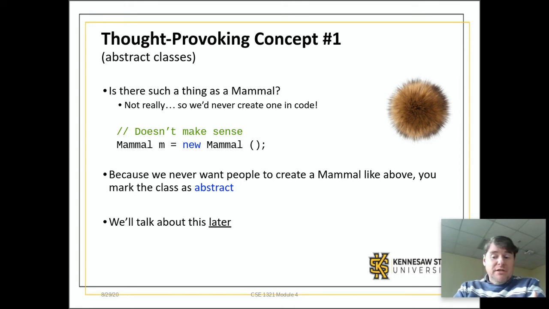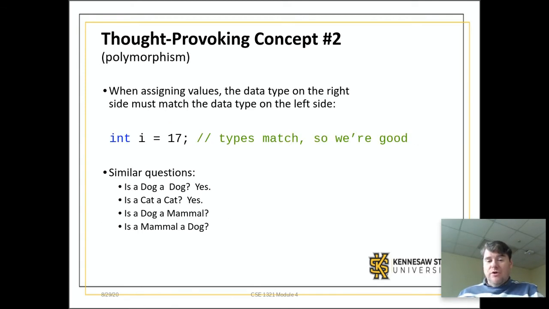And so mammal isn't really something that exists in the real world. Object-oriented programming is all about modeling the real world. So it's unusual that we're going to deal with these high-level concepts that sometimes don't really exist in the real world. They exist for the purposes of: all mammals need to be able to sleep and all mammals need to be able to walk, and it might make sense to implement all of that at the mammal level rather than re-implementing it in each of the individual mammals. So that makes sense from a coding standpoint, but that doesn't necessarily mean that you'd ever actually make a mammal class or instantiate a mammal class specifically. So this might be the idea of an abstract class, and we're going to spend a whole day talking about that at some point in the future. But I just wanted to plant the idea in your head that some classes are not really going to actually be ever used in the real world.